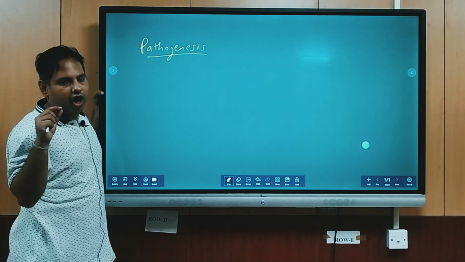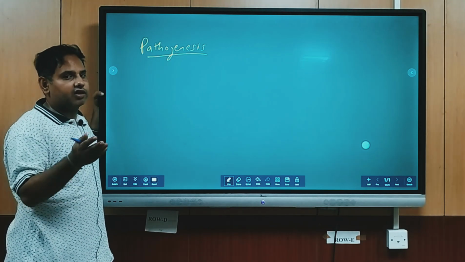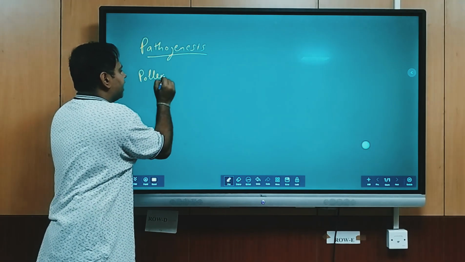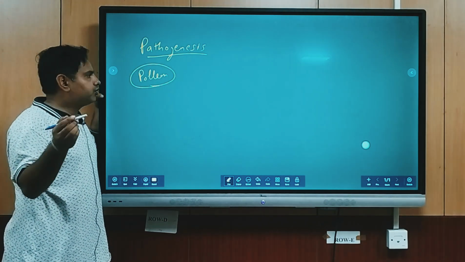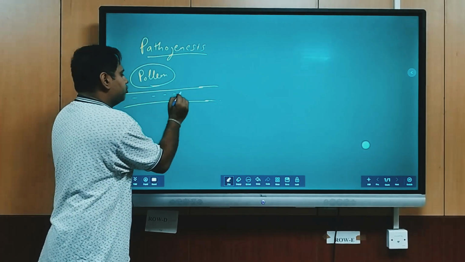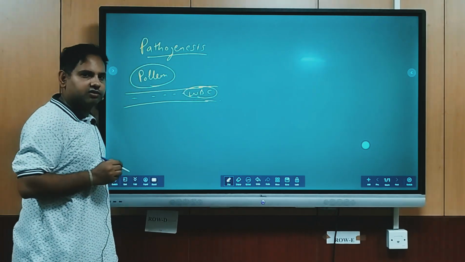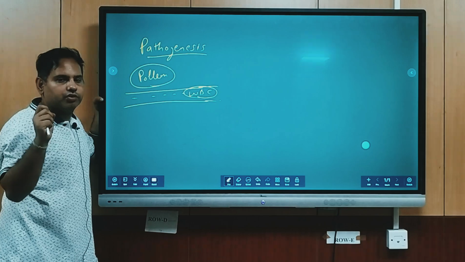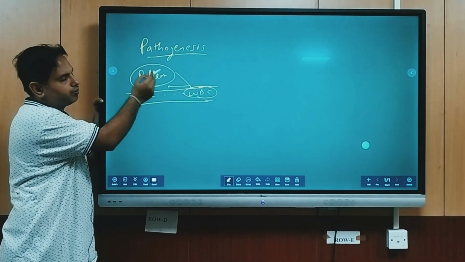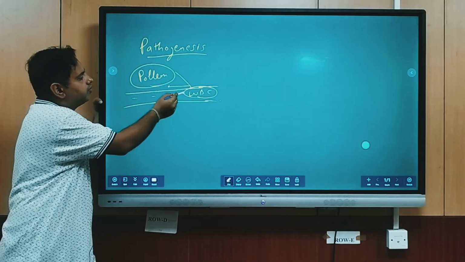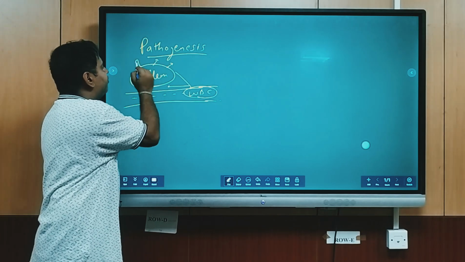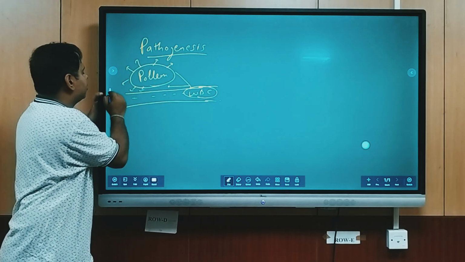Now pathogenesis. The question is how someone becomes more sensitive to particular agents. Whenever pollen, dust mites, or anything enters your body, first your immune system will detect it. The immune cells present in the circulation are WBC, white blood cells. The major function of the immune cell is to detect the difference between self and non-self proteins. Pollen is an exogenous substance, so your immune system will detect it as such. How will detection happen? I told you that every exogenous substance has specialized proteins on its surface, and we call that PAMP as well.